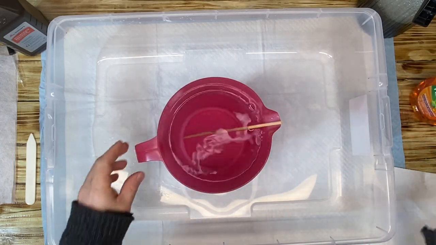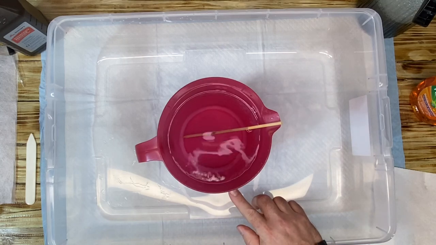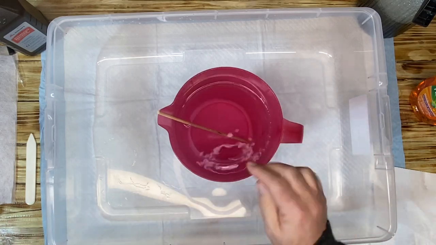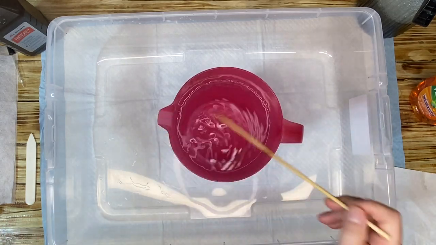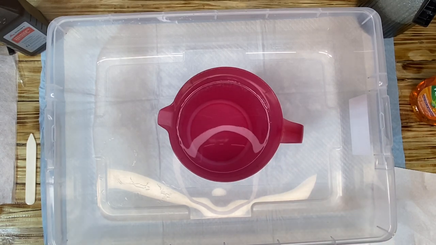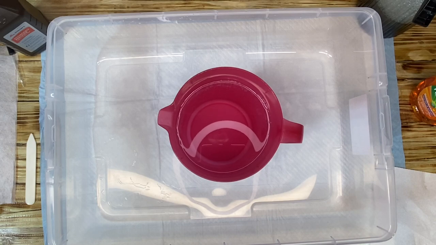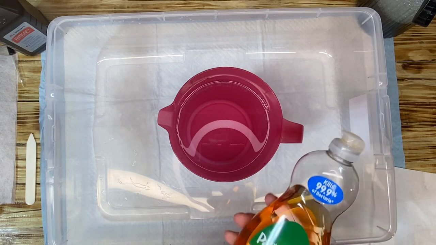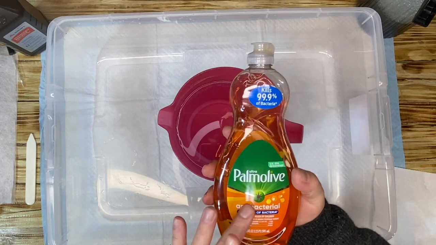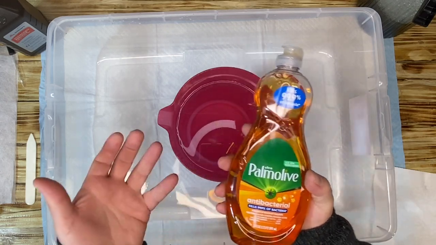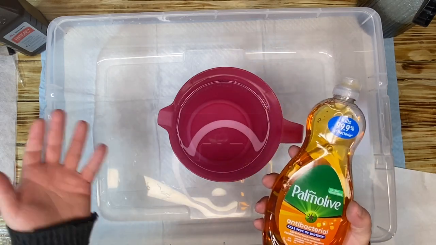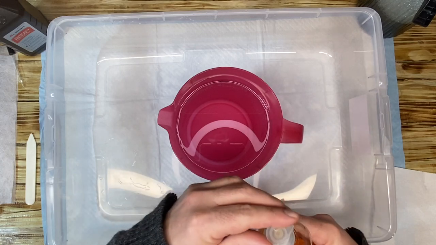So right here, we have a pitcher and it's a little over three liters of water, a little shy of a gallon. This is a gallon right here. If I filled it up to about right here, that's a gallon. So I have my pitcher and what I want to do is I want to get my solution ready for the aqueous bath. Again, good old Palmolive. It has to be antibacterial. And the reason why I know this is if you use non-antibacterial, if you ever use it for your sponges when you do dishes, it gets a smell of bacteria. That's a smelly sponge. You don't want that for your comics.